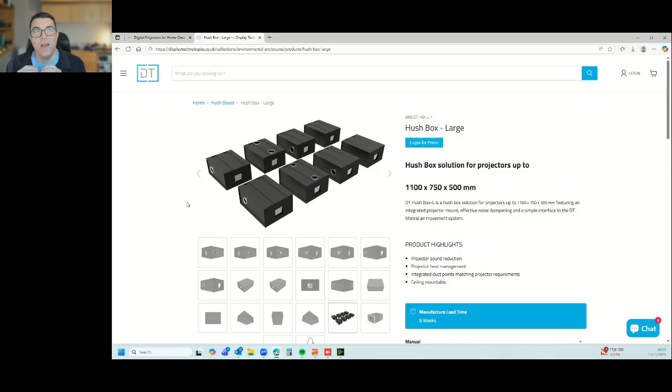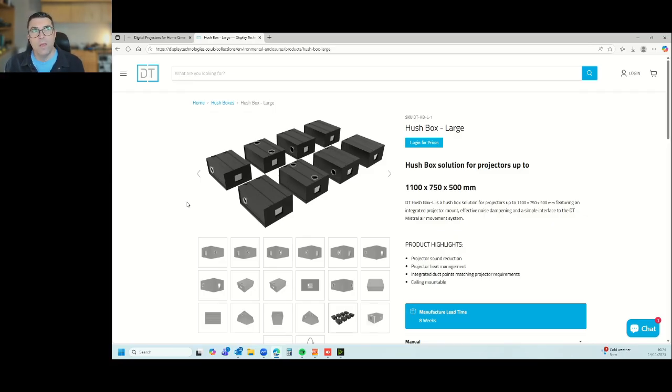The second thing is, a fan is designed to operate under a specific pressure. So when you have the fans at the back of the projector, as you move them closer and closer to a surface, they encounter more pressure and have to work harder and harder. There becomes a point where they simply can't work harder to overcome the pressure being placed on them. Same on the input side. Even though it's sucking, it can't suck as efficiently if there's no space behind it. So you've got to give it that room.